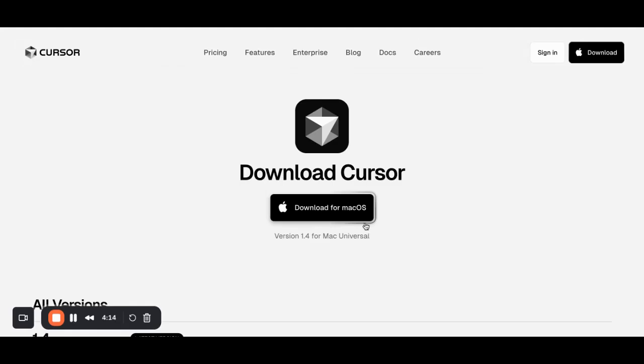All right. So after downloading and installation, you would have a blank screen like this. So this is your IDE. Now you can create a folder. After creating a folder, click File up here and click Open Folder. So you can open and we'll be working inside the folder you have created. I created a folder and named it cross-chain arbitrage bots. So everything we are going to create will be inside this folder.